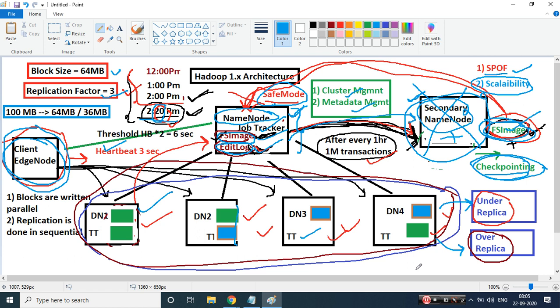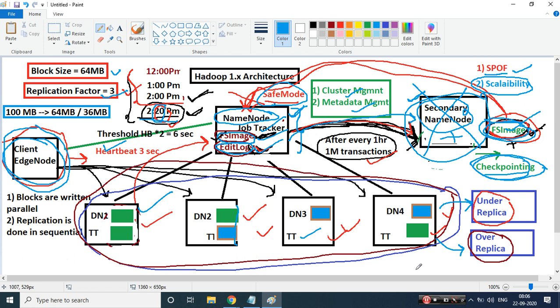Now, let's take a realistic example. In the development environment, we write the code, and once the code is tested, we push it into production. Then a change request or enhancement request comes after you have pushed the code into production. You didn't know this earlier, right? Because the client sent that information afterwards. In the same way, when Hadoop 1.x was in the market and people started using it, they came up with these drawbacks and limitations.